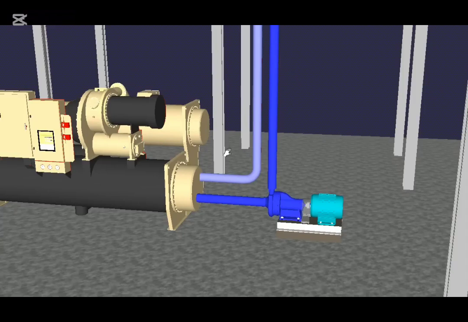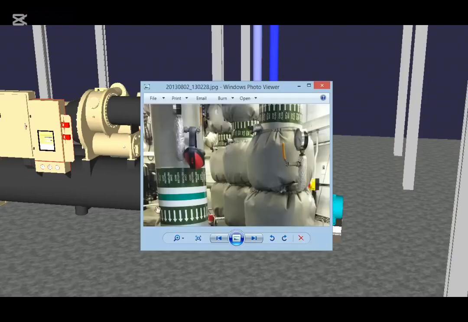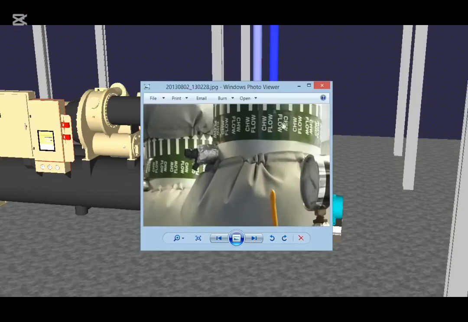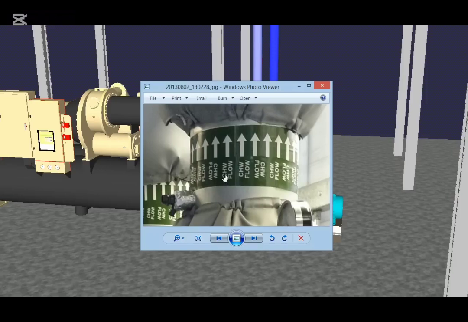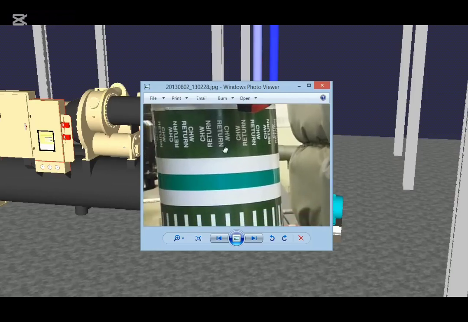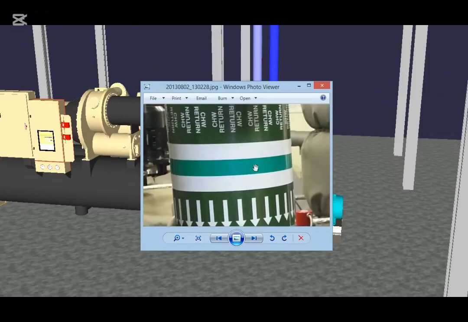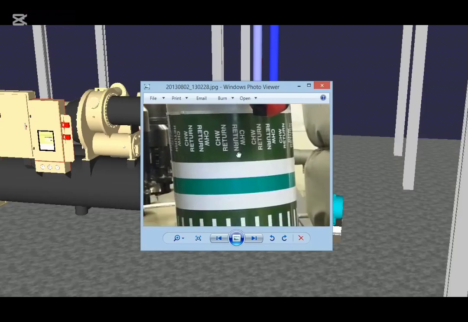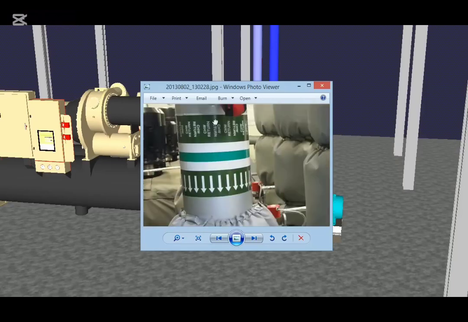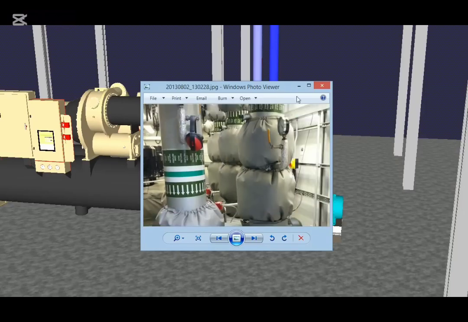In the real world though, these pipes will not be this color. They could be, but they're unlikely to be. In the real world they will look something like this, and you can see here we've got chilled CHW, chilled water flow, and an arrow so you obviously understand where it's going, and chilled water return with the British standard color bands and arrows and labeling system there.